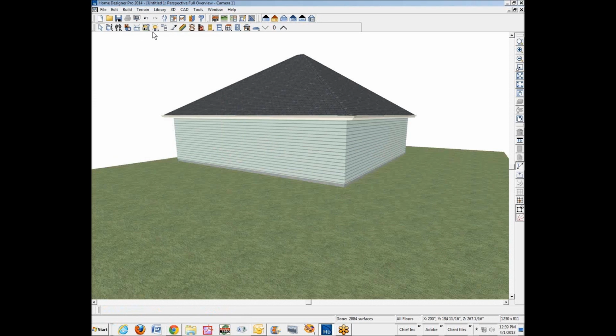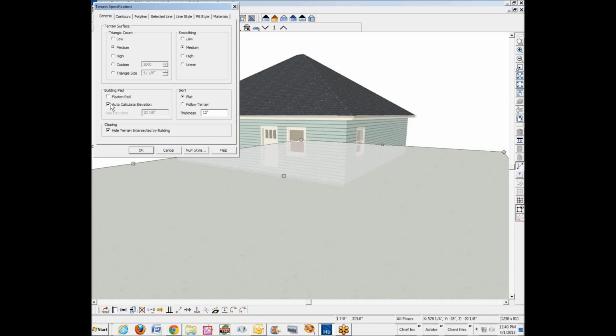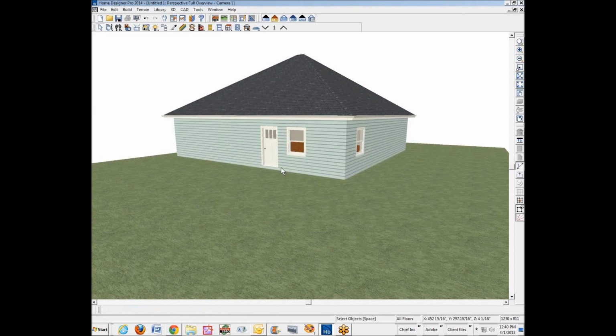I'm not going to spend a lot of time on this, but I know a lot of you guys confront this, and it's sometimes confusing if you haven't done it before. I'll put those couple of windows in there just for orientation. The floor is 20¼ inches above the terrain, and this is fine. I think for my purposes, I want it 6 inches above the terrain. And so I'm going to click on the terrain plane and open it, and uncheck auto calculate elevation, and set it to just 6 inches, which should be 6 inches below the zero of floor one.